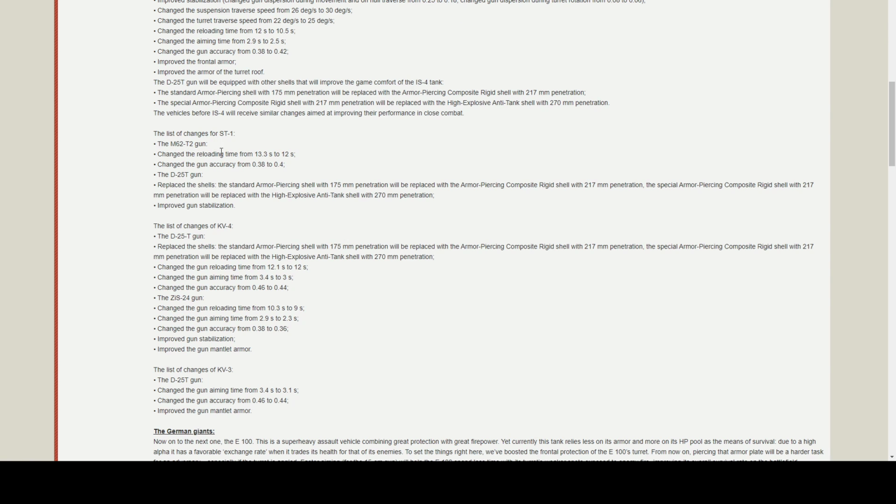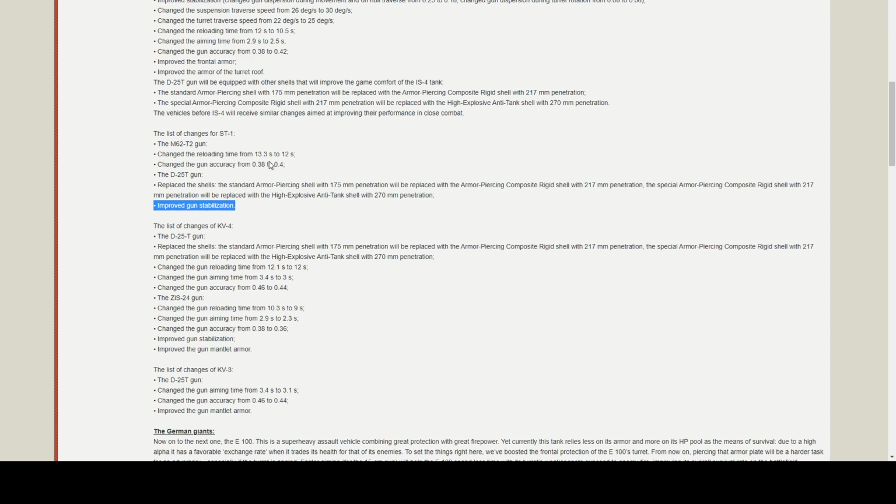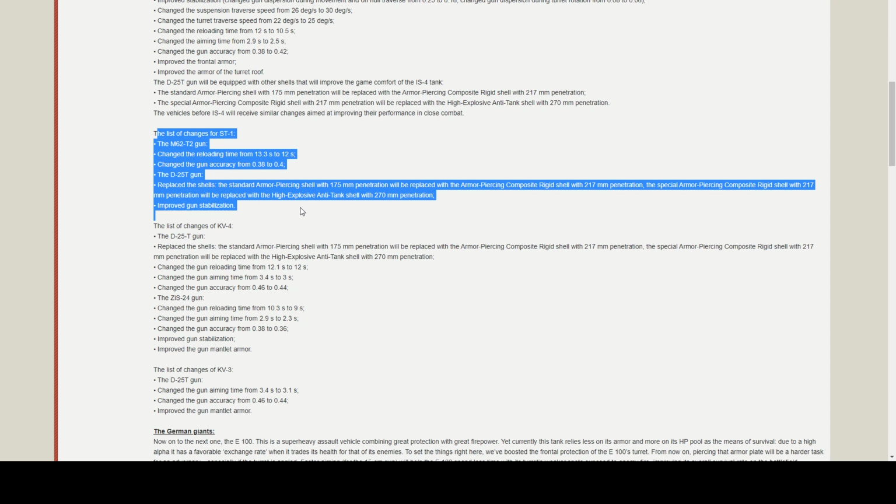SD1. Let's see. Reload from 13.3 to 12 second base. Got accuracy changed. Wait, it got more derpy. What? And then the D25 gun again. So that's the same as what we just talked about. It's like the stock gun, basically. And improved gun stabilization. Weird that they did something with accuracy, though. But I guess they make it a little bit more of a close-range brawler that shoots faster. Could probably work out. I personally think the SD1 was pretty damn good. Just, like always, was always pretty solid.